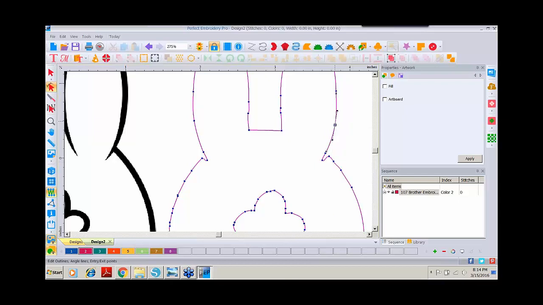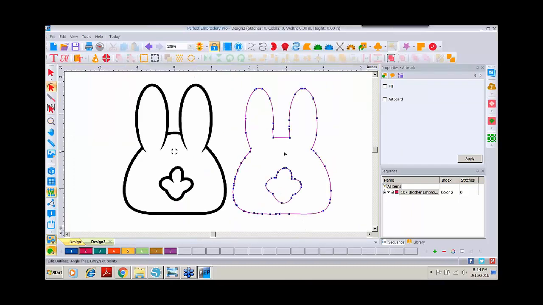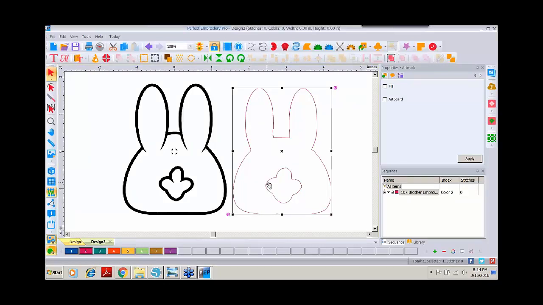I can take as much time to shape this artwork as I'd like, and then I know that I need to get rid of these small little points. They're not appropriate for an applique, so I'll delete those. Let's zoom back out and take a look. I'm going to just be happy with the rest of the points that are on there. But the other thing that I want to do is to remove this portion, the tail portion of the bunny, so that I could maybe put buttons or beads or something fun to represent his tail.